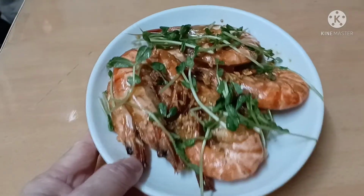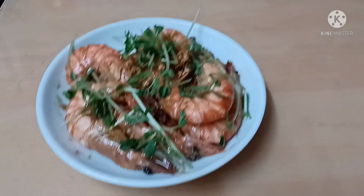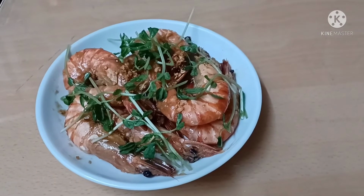Ito na ang ating finished product. And yummy.